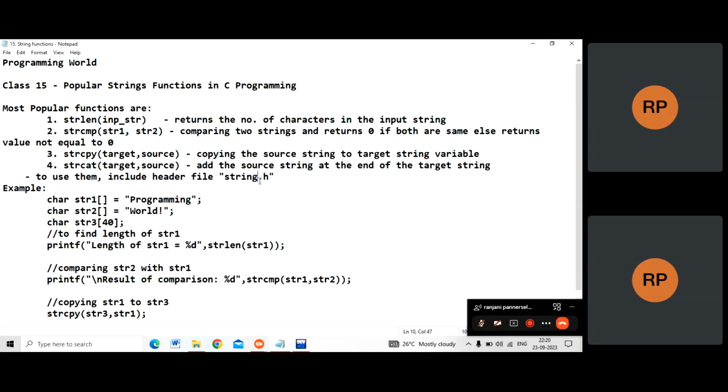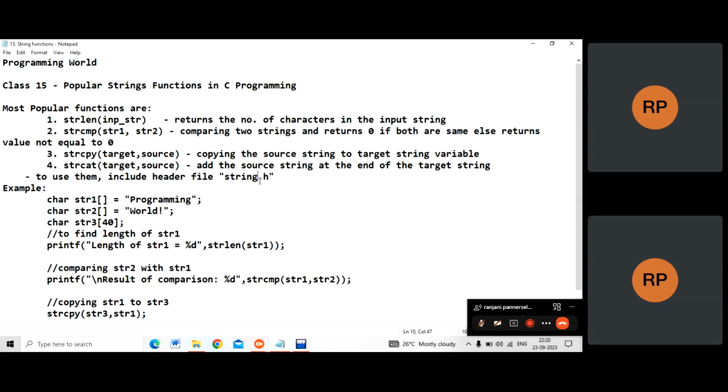Okay, so this header file has all these functions. Whenever we want to use it in our application code, we have to include this header file. And I would like to tell you one thing: string comparison is very, very important. It is for what? We can identify whether the given input username, employee name or student name is present in the database. For doing such kinds of operations, we can use the string compare function.